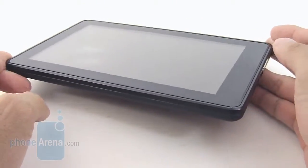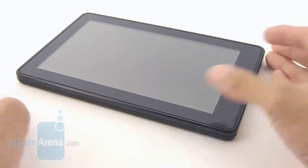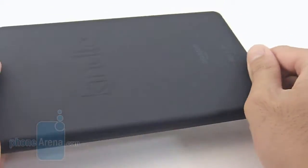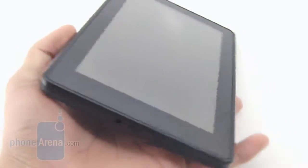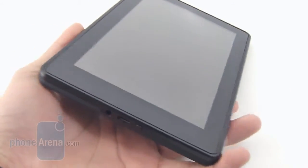Nothing different about it. By today's standards, it's very conventional, a little bit on the bland side, your typical slate here. Streamlined still, has a decent construction, nice soft touch coating in the rear, gives it a clean appearance. And I think we like this over the Amazon Kindle Fire HDs, that's narrower here when you hold it in portrait, so it's easier to grasp with one hand.